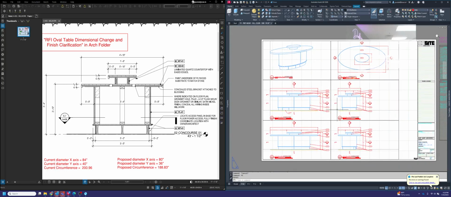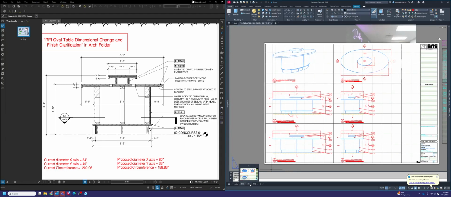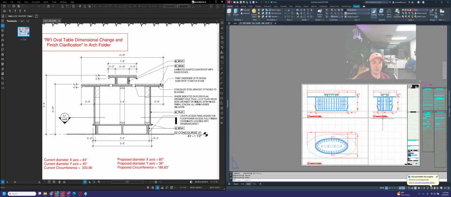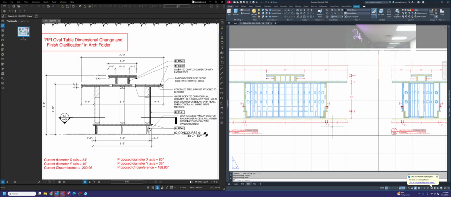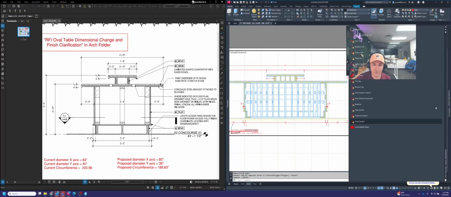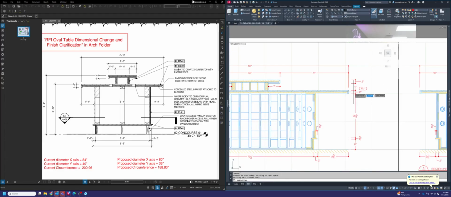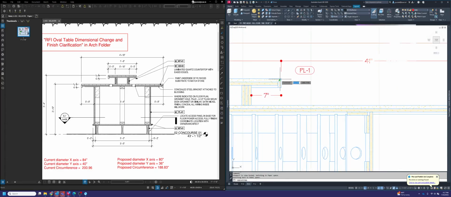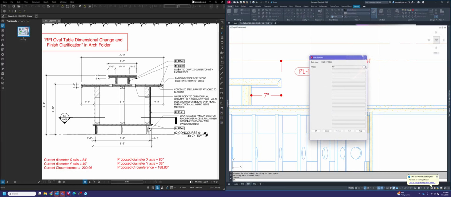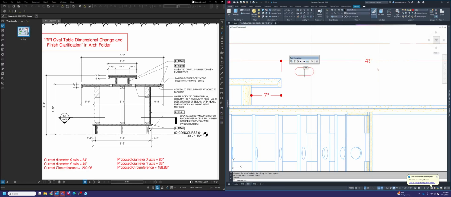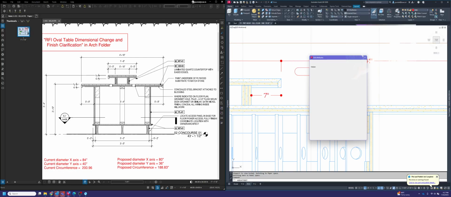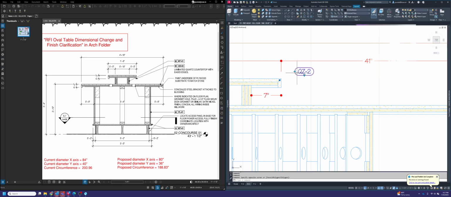Okay. We'll move on to our section views next, which are going to be a lot of the same labeling as what we just did. Because these are a different view scale, I can't just copy and paste those material calls over, but I'll have to relabel them. And it is what it is. It'll be fine. So I'm going to label these out. And I might even try to bring these in a little bit just because of how large these views are. I think it would be easier to see the material call next to the object it's calling out if we do it like this.